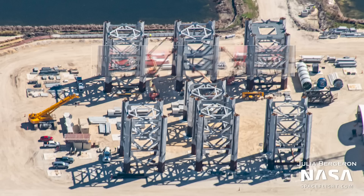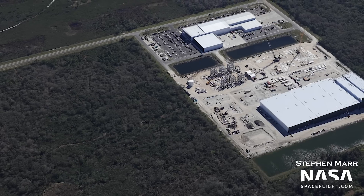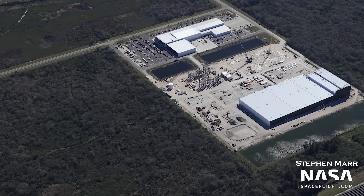But where is section 9? It's right there! Columns for section 9 were already spotted on the last flyover, and now they're accompanied by the central diagonal beam that's used to house a set of pulleys that help lift and lower the carriage system where the chopsticks are located. All that is left now is for SpaceX to start putting these together and see them take shape. The reason for this rearrangement of sections isn't clear, but it could just be related to the logistics of building the tower.